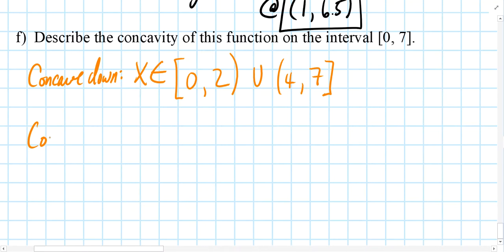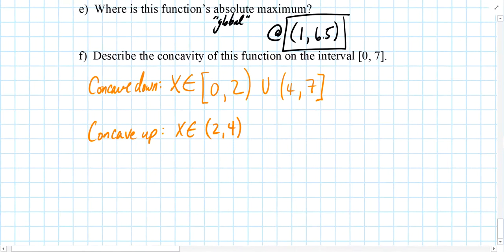and we would be concave up anywhere that the graph was curving upward. And that curve upward existed between these two x values, 2 and 4. At that inflection point, we don't have concavity. The concavity is technically 0 at the point of transition, so we're not going to include 2 and 4 in that domain of numbers, but anything in between 2 and 4 would be technically considered a concave up portion of the graph.